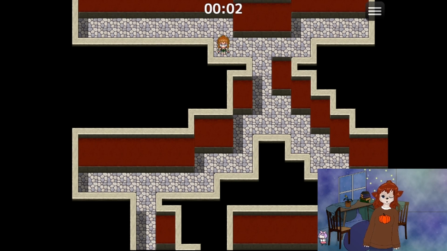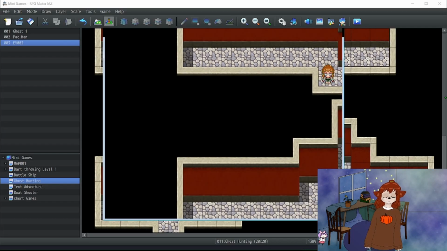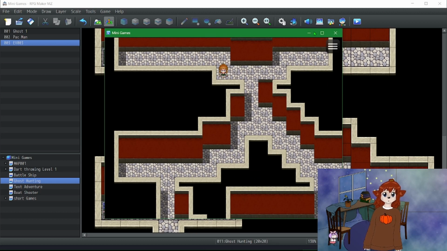I liked it. And of course, while you're doing this, you could add an image over the top to add spooky ambiance and stuff. Just have fun with it. You could add as many in as you want. You could literally make a Pac-Man game. It is completely up to you.